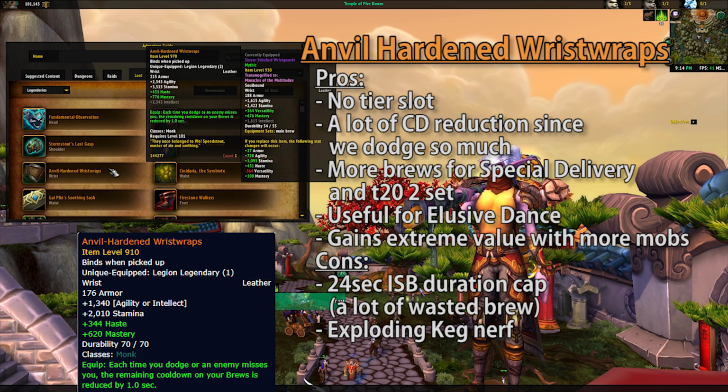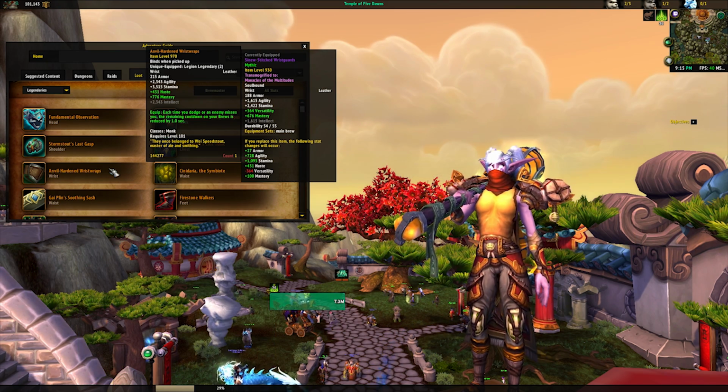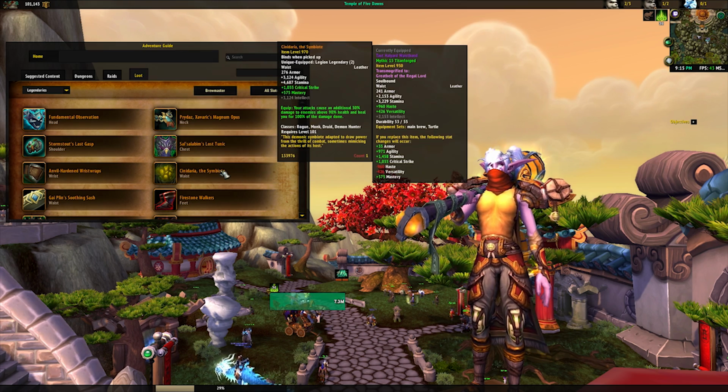Brews aren't that important to our gameplay anymore because of the Iron Skin Brew cap, and you can't really purify as often. So this helps out with a little bit of that, but on top of it, really more brews doesn't equate to better defensive benefits. So it's decent, but situationally useful. It's a little bit of a flavor pick in my opinion.